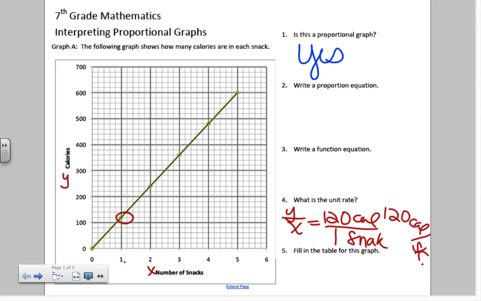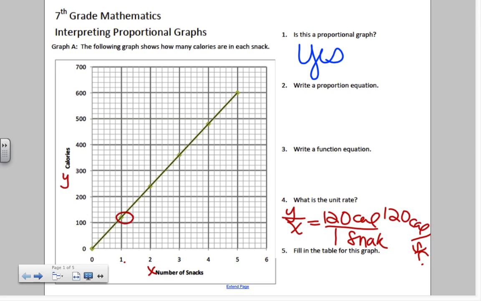Now, do you guys remember how we wrote our equations last week for our assignments from tables or graphs? How could we use our unit rate to write an equation? What would be our equation? Y is equal to what? What does our y equal? Trey? 120. Calories. No. Remember what operations can be involved in our equation if they're proportional? You're telling me this is a proportional graph, correct? Which means our equation also has to be proportional, so only these operations can be involved. So how do we write the equation using our unit rate?